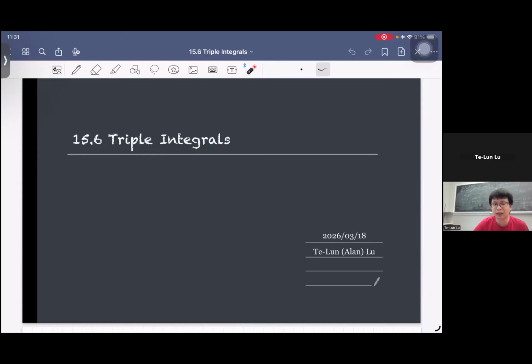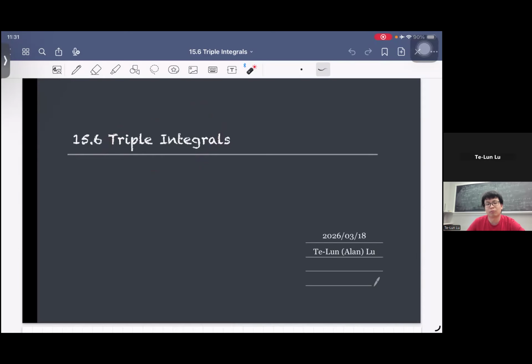Okay, hello guys. Welcome to the finally we end the section for double integral. Welcome to the triple integrals. Basically, the triple integral is the same thing as double integral. I would say the difficulty of the triple integral is actually the same as double integral, which is finding a domain and describing it precisely. And since in this case we're describing a domain in the 3D space, it'll be even harder.